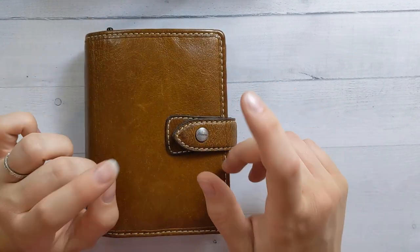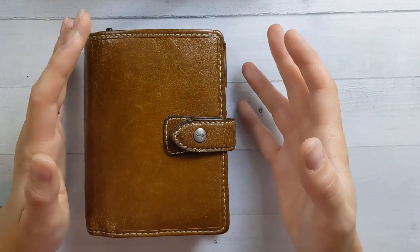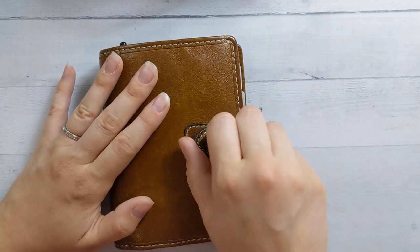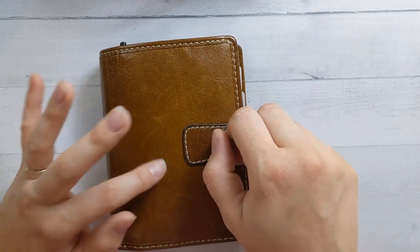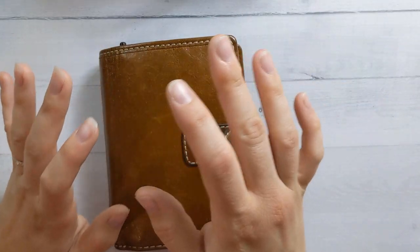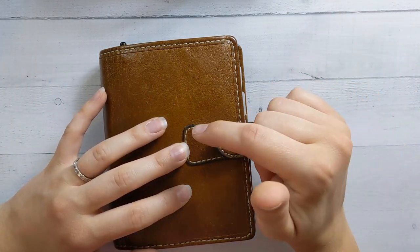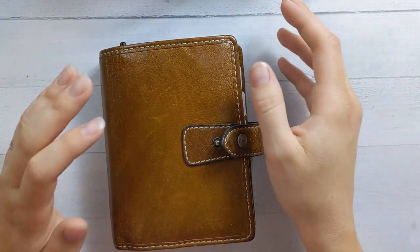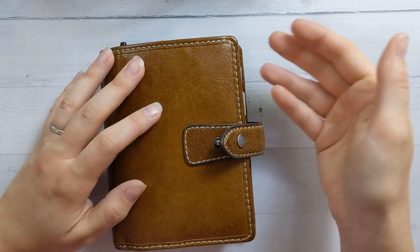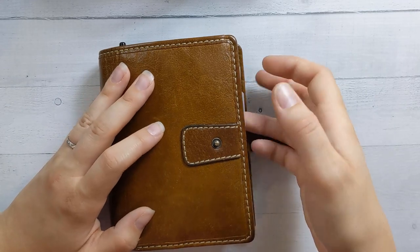The thing that's making me kind of want to go straight back into the Moterm is that I like to use this as my wallet. That's part of what I've gotten into the habit of — just grabbing my planner and having everything with me. And it's a little bit trickier in here. Some of my cards that I don't use as often are now just living in my purse, which means next time someone has a doctor's appointment, I have to make sure to bring the cards because they're not in here. I just hope I don't forget stuff because I'm used to having it in here.